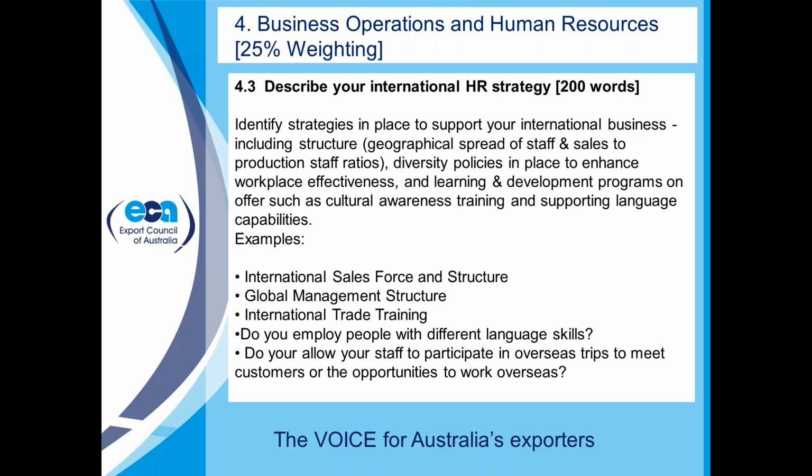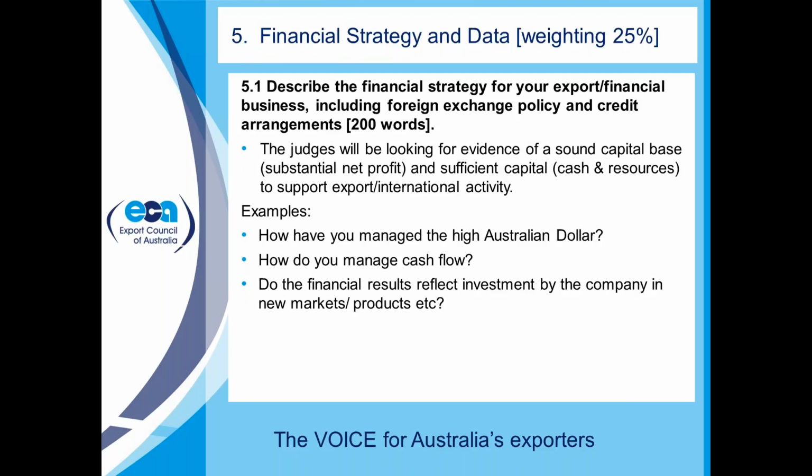What is that export manager, how do you keep him up to date? Does he travel overseas? Does he do any training? Do you have staff that are multilingual? Do you allow your staff to go overseas for trade missions and meet with people and develop their skills? So they're trying to figure out what is it that you do for your sales force structure to ensure the ongoing export side of your business. Again, it's only 200 words. That's it for question 4. So we're almost finished now.